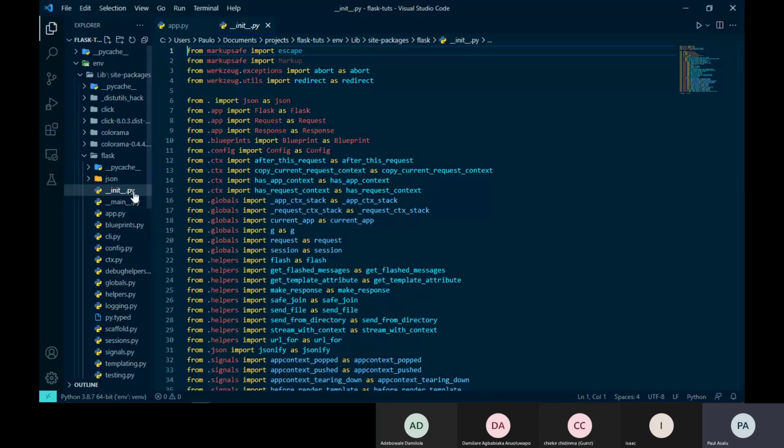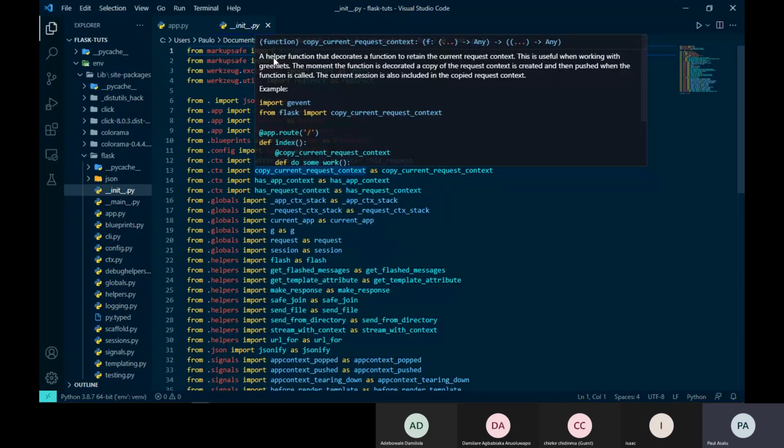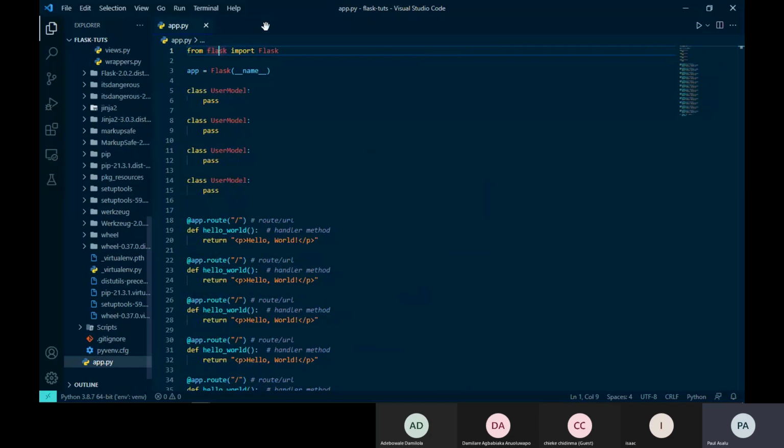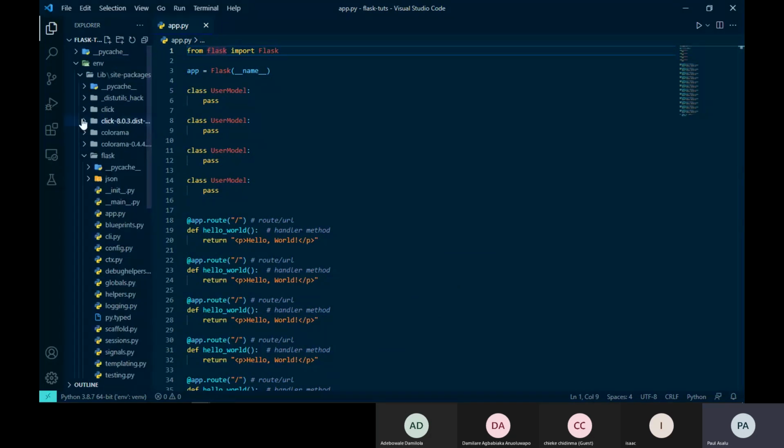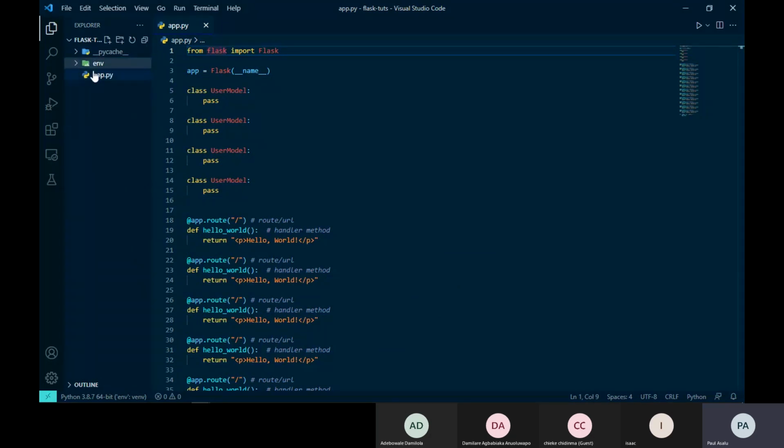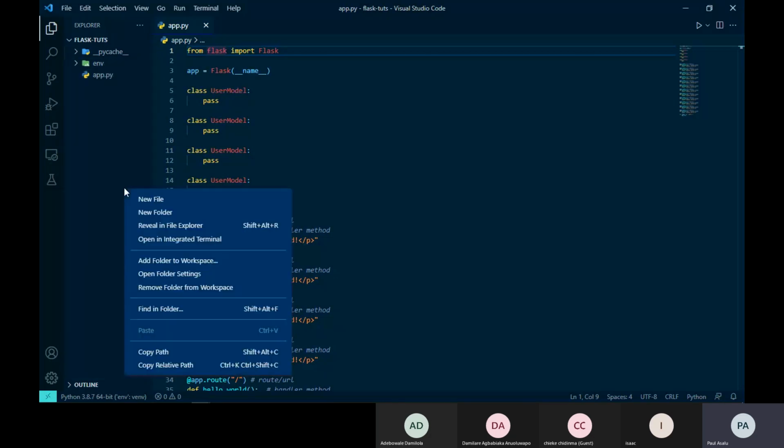A file, double underscore init.py, that's part of a package. So this is an example of a package. I'll explain what this is, but you see that it's just a single file here. That's the module. A Python module is basically a Python file. It's as simple as that. Now, a Python package, on the other hand, is how Python thinks of folders. That's a simplified definition, but that's how Python thinks of folders.